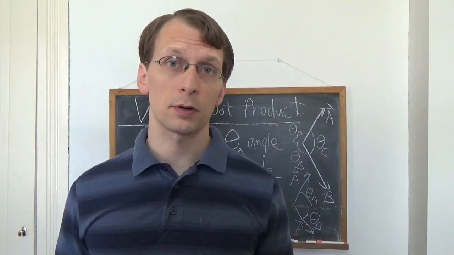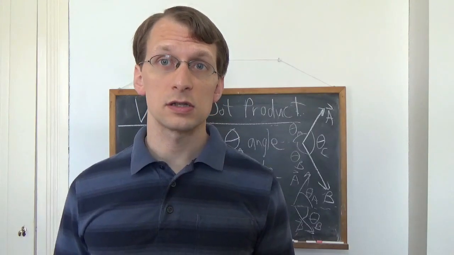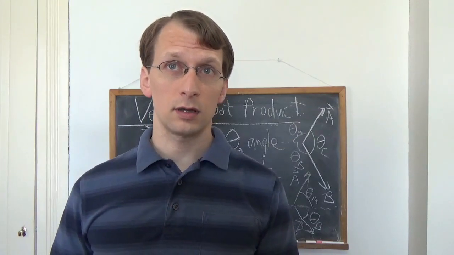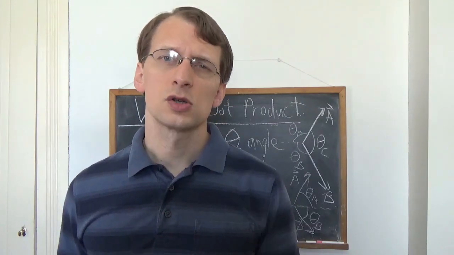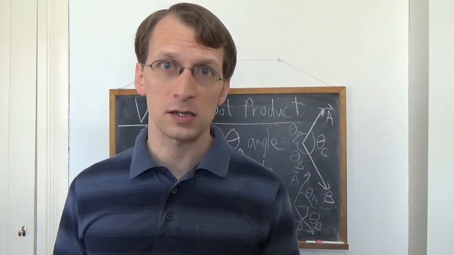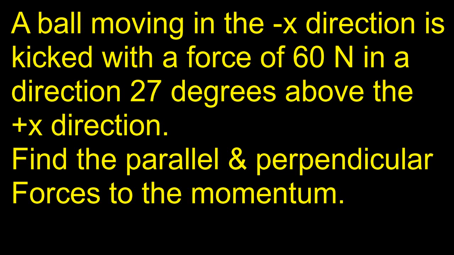The main purpose that dot products are used in physics is to resolve a force into a parallel and a perpendicular force in respect to a momentum. So I'm going to do an example that includes resolving a force with respect to a momentum. With this example, we have a ball moving in the negative x direction that's kicked with a force of 60 newtons in a direction 27 degrees above the positive x-axis. And we're going to go through finding the force parallel to the momentum and the force perpendicular to the momentum.